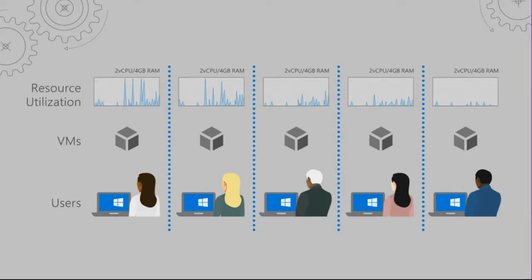If you were to provision each user at their peak needs, you would be paying a lot for resources that you are currently not using, the white space which is shown in the images here. Now, if we consider a real-world scenario where I have 24 of these task workers and I was to provision VDI instances in the cloud, inefficient use of resources starts to create a significant gap between what I am paying for and what I'm using. In this case, I would require 48 vCPUs and 96 gig of RAM.